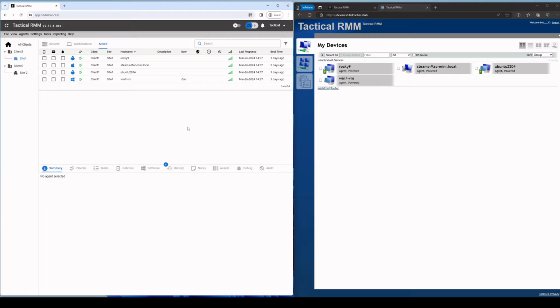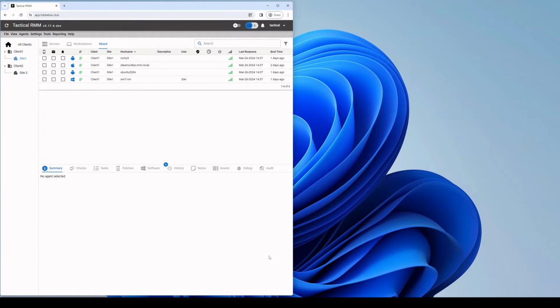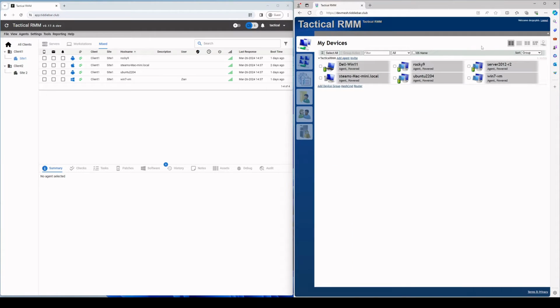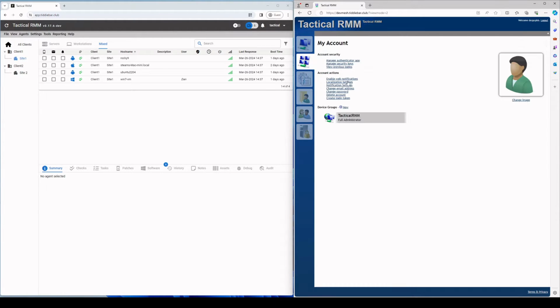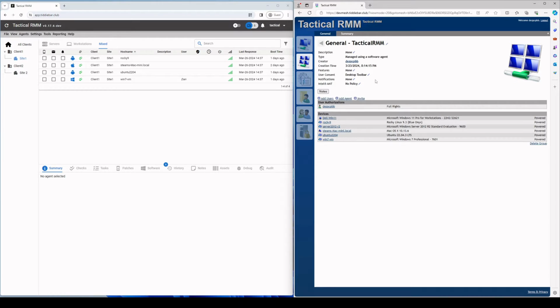Alright, another feature that was added has to do with the user consent pop-up. Let me show you what I mean by that. I've actually got a third browser open, and this is just the Mesh super user, logged in on a completely separate browser just for demonstration purposes. A lot of you, for compliance reasons, have the user consent enabled in your device group settings, right? You have maybe this, or show connection, or prompt the user, whatever.